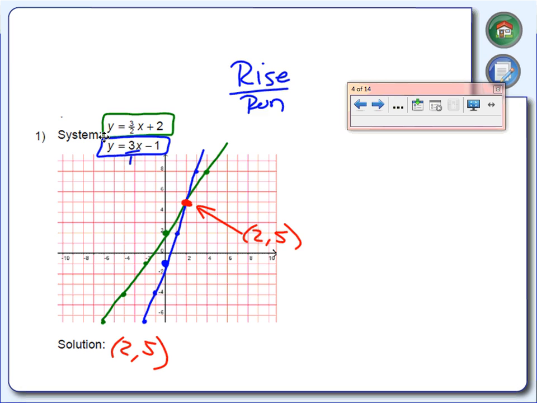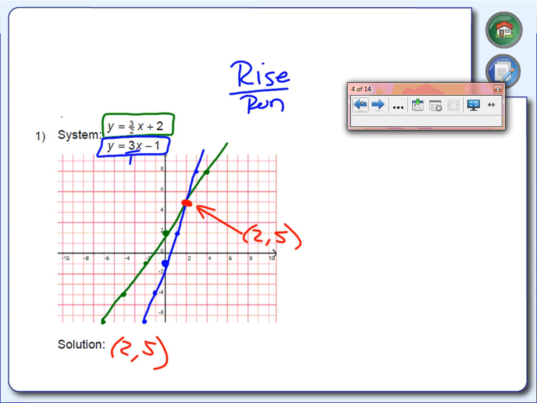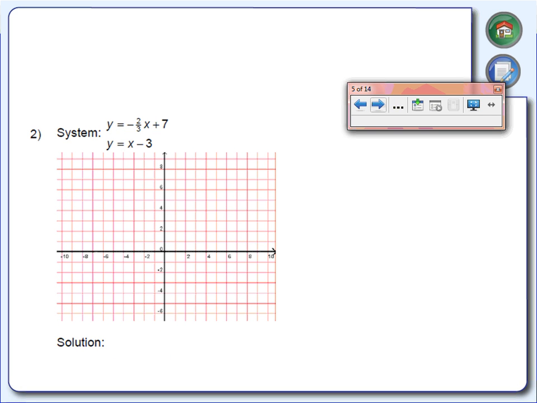Let's try another one like that. Again, I'm going to do one more with you guys, and I'm going to start calling you up. So make sure you're ready. Got any questions? Make sure you ask. Yes, sir. So the solution fits into those variables. In other words, the x value for both of these equations is 2. The y value is 5 for both equations. That's what we're saying with this ordered pair. The x is the 2, 5 is the y.